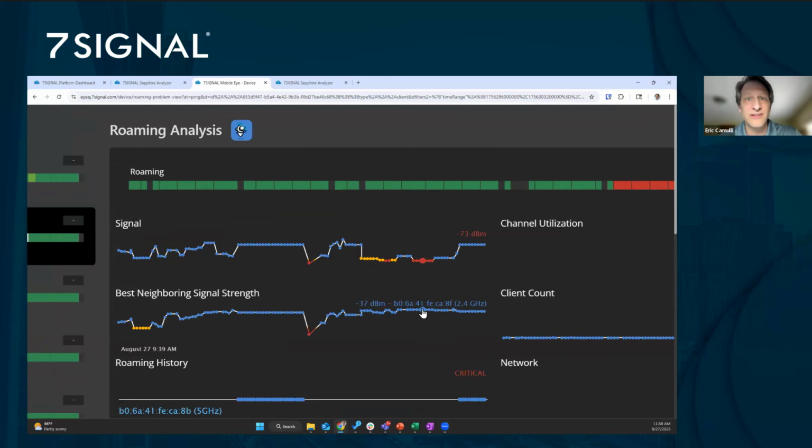And just like Keith said, sticky clients are device issues. We need to look to the device. Is there a way to increase the roaming aggressiveness? Is there a way to design around what we're seeing? Let's take a closer look at the devices in our environment. Unfortunately, we're seeing a lot of mixed environments now. We see Android devices and Apple devices. We see Apple with Windows devices. It makes it more challenging, which makes you more valuable as an engineer.